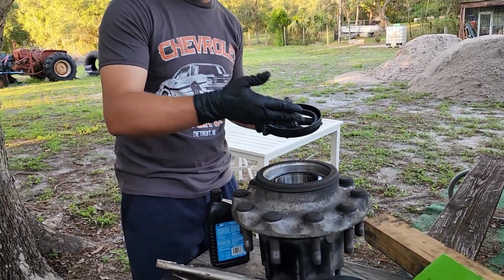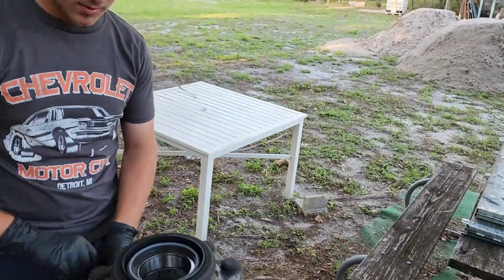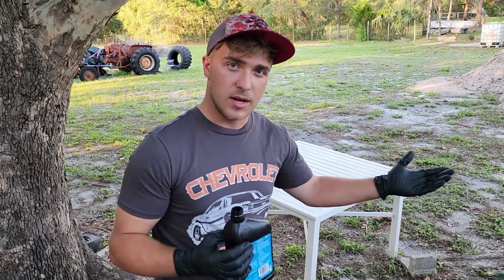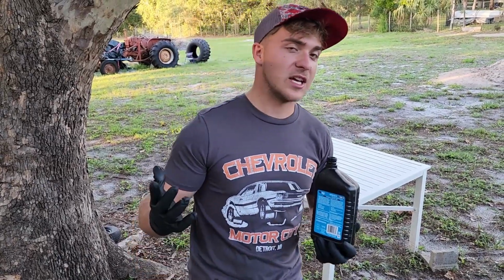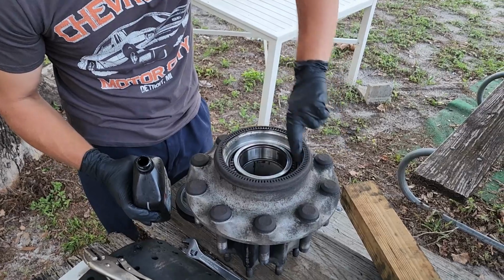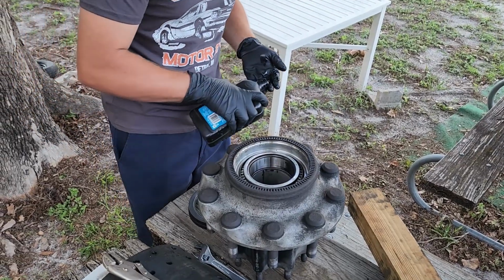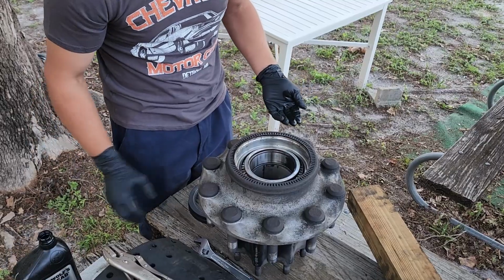Remember to put that stuff in there. If you don't, you're gonna tear this wheel seal back out and have to replace it because you can't reuse it. So you should be using a lubricant that is the same lubricant that'll be in the axle, which for this will be 9140. But let's just say that that's what I'm using. I'm gonna rub that all around the collar here, on the seating position. Nice and oiled up, and on the seal where it's going to be hitting that metal.